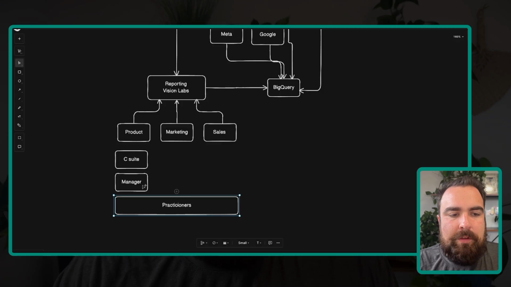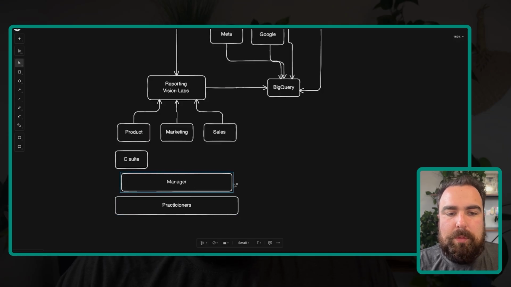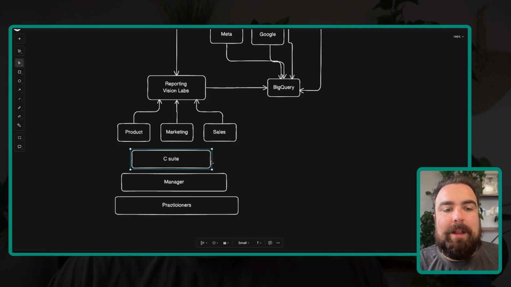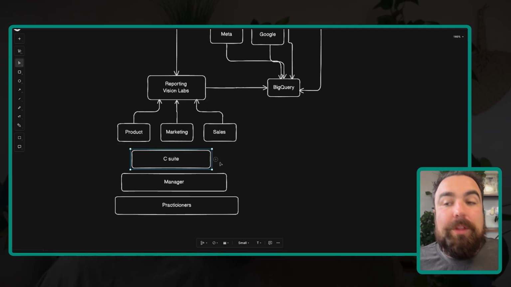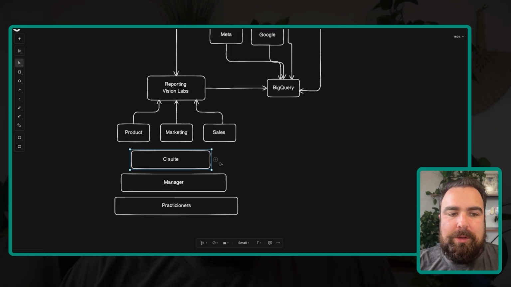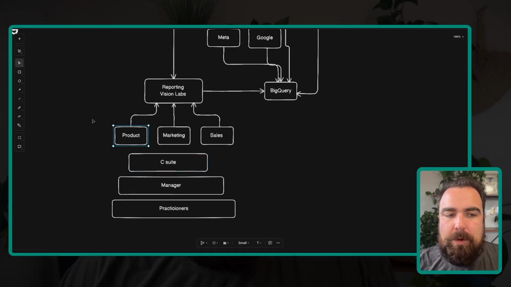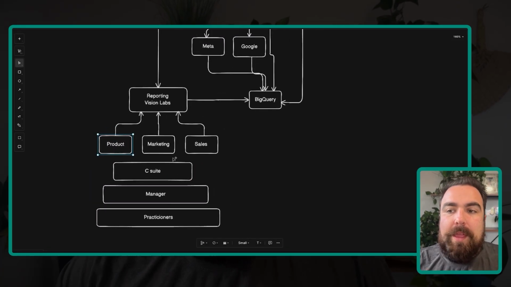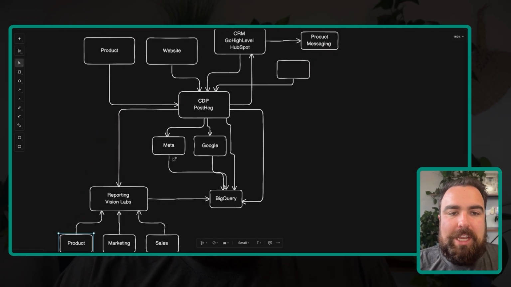You're then going to have the managers that are in the middle. So maybe they have the roll-up reports and things like that. We then have the C-suite at the top. So we're going to have each of product, marketing, and sales as a C-suite as well. So these are just things to think about when you're building out reporting, is you're going to have different types of reporting for different types of people. And they might be all one person wearing different hats. It does not matter, but just keep that in mind.